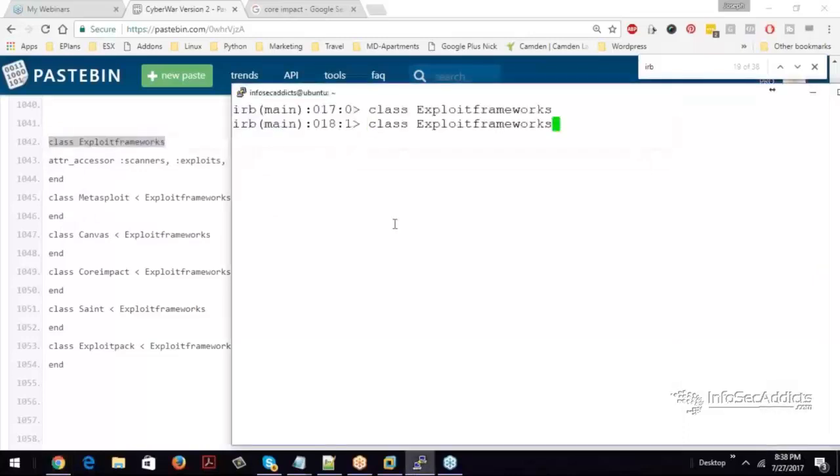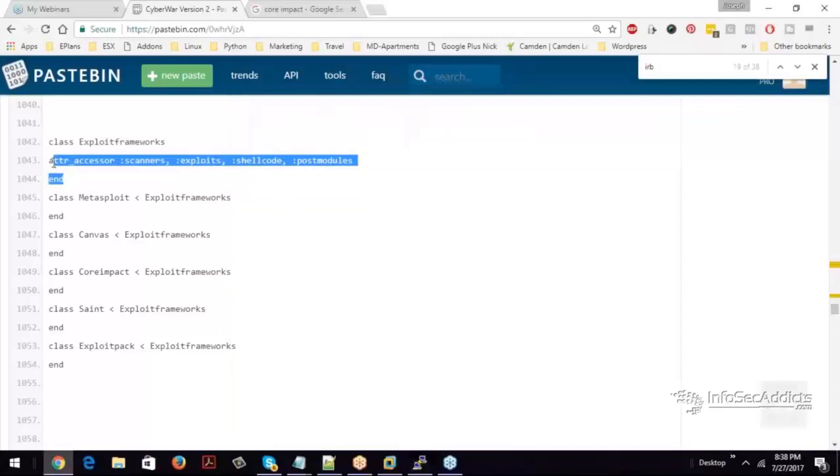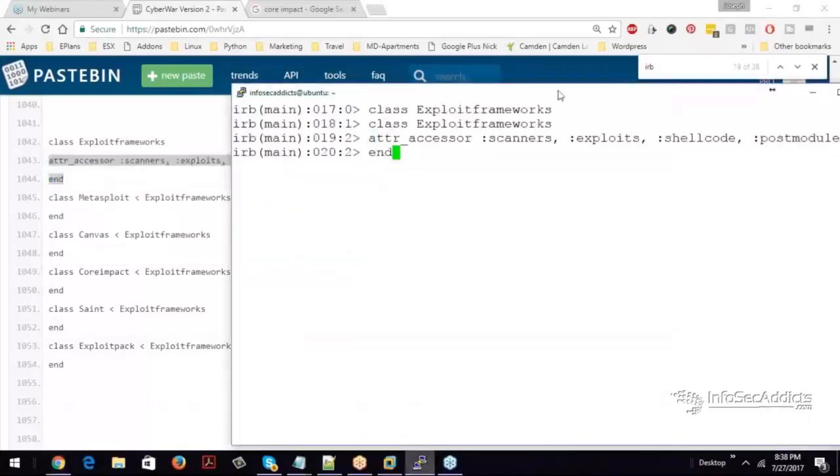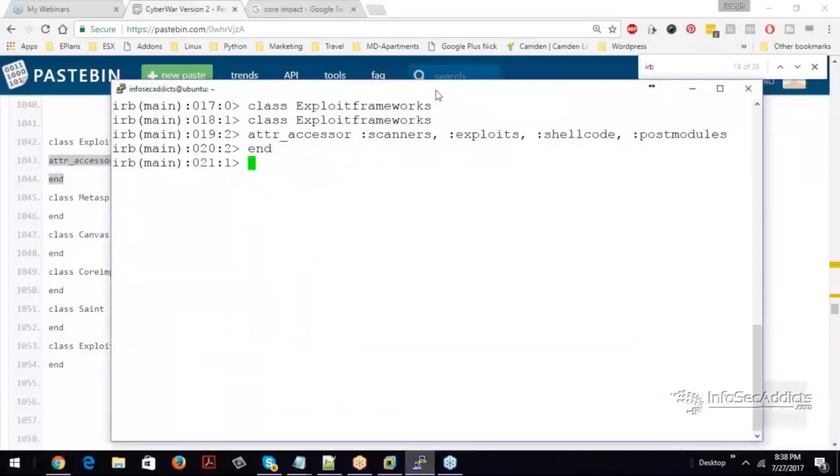So I'll make a class, and I'll call that class exploit frameworks. Then I'm going to add some attributes to the exploit frameworks. So exploit frameworks should have scanners, they should have exploits, they should have shellcode, and then they should have post modules.